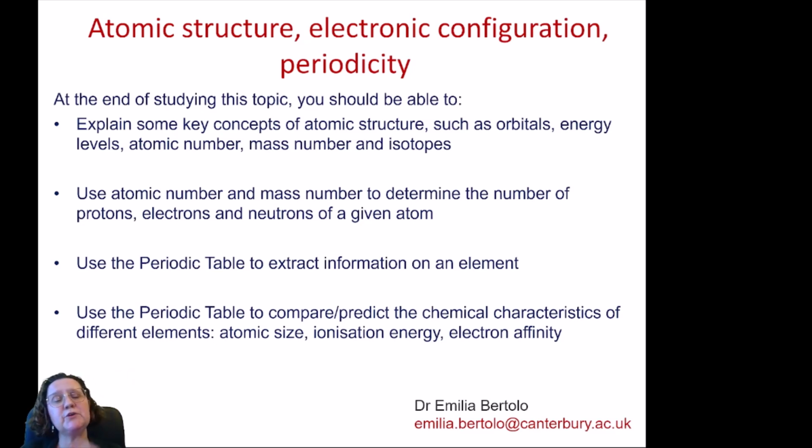We've looked a bit at what the periodic table is, why it is structured the way it is, why the elements are in the places where they are, and what sort of information it can give us, and how you can use the position of an element in the periodic table to predict some characteristics of how it's going to behave. The size, the ionization energy, how easy it is for that atom to become positively charged, the electron affinity, how easy it is for that atom to become negatively charged, and electronegativity. If that atom is making a bond with another atom, which one will be in control of the electrons?